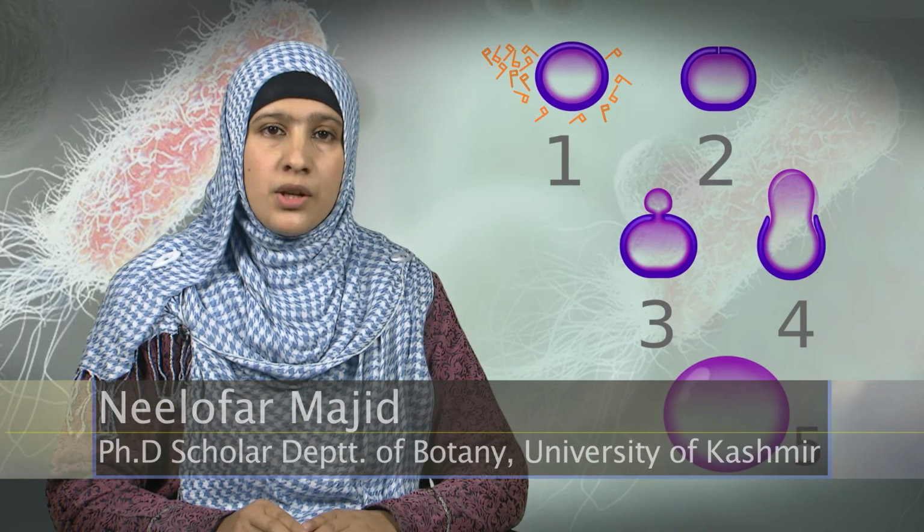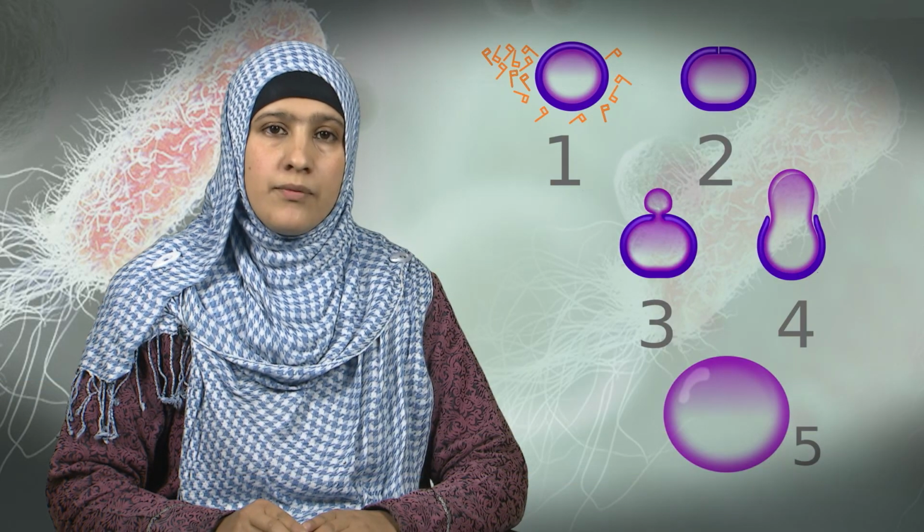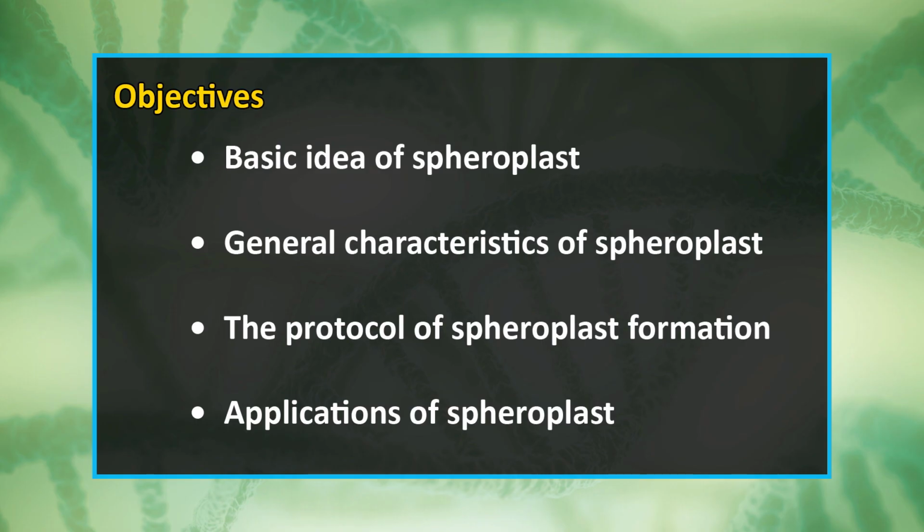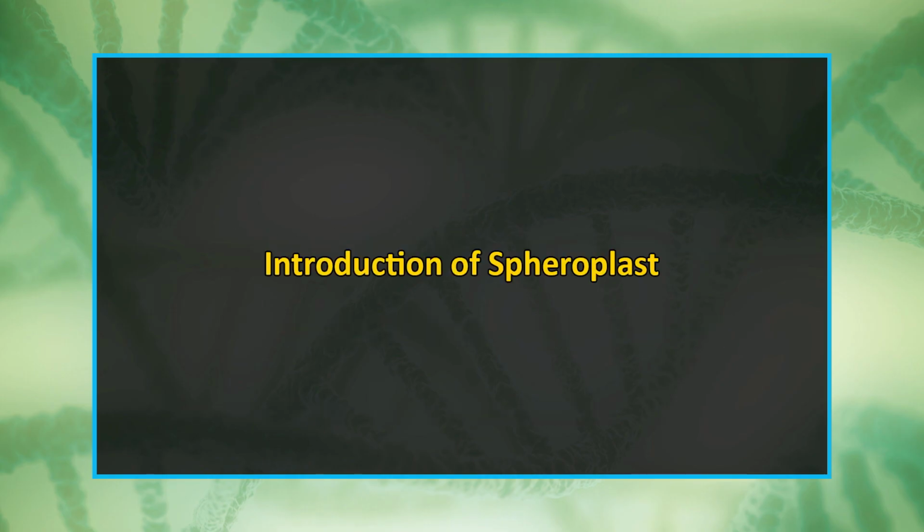The main objectives of today's deliberation are: number 1, to give a basic idea about spheroplast. Second, to find out general characteristics of spheroplast. Third, to know about the protocol of spheroplast formation. And finally, to give a detailed insight about applications of spheroplast. To begin with, let me give a brief introduction.